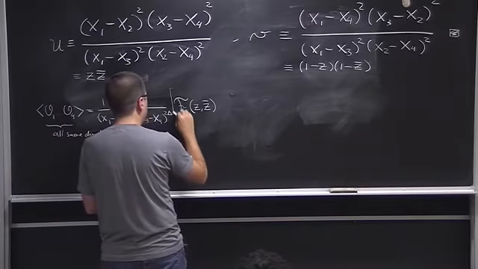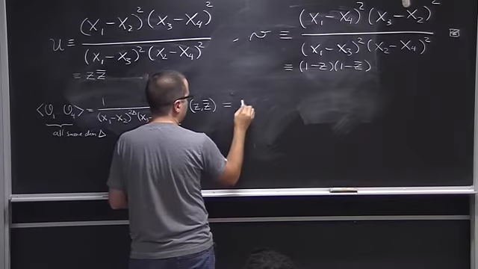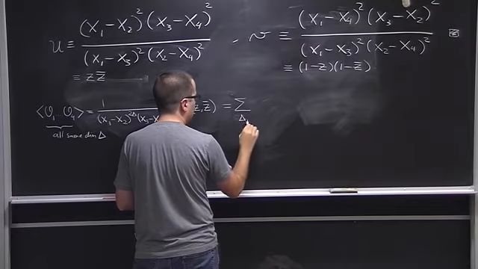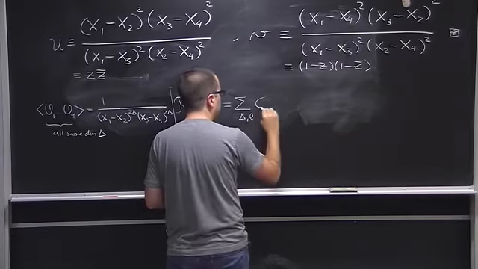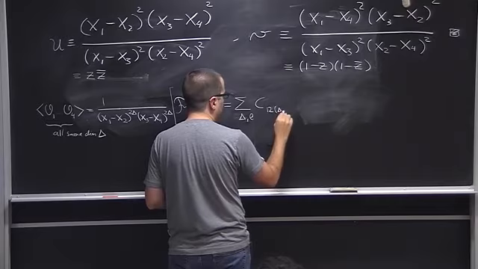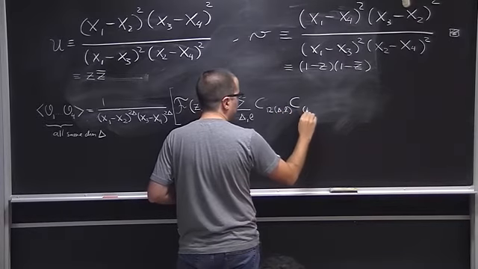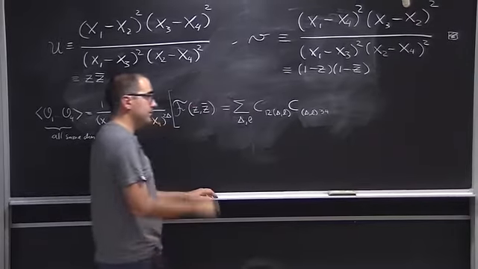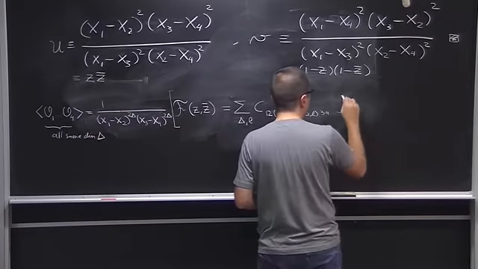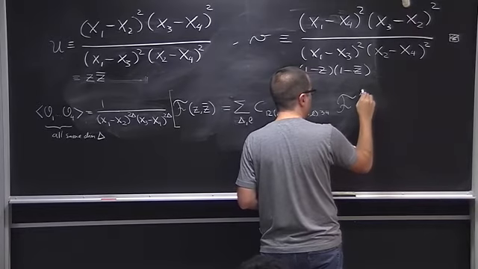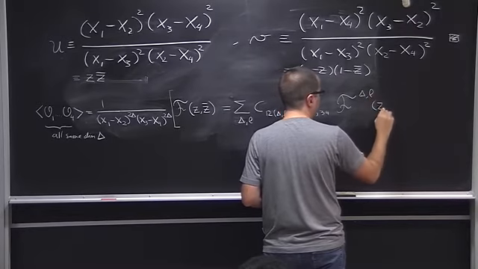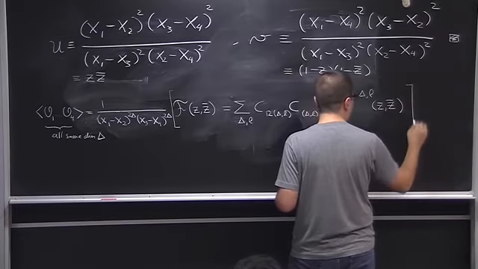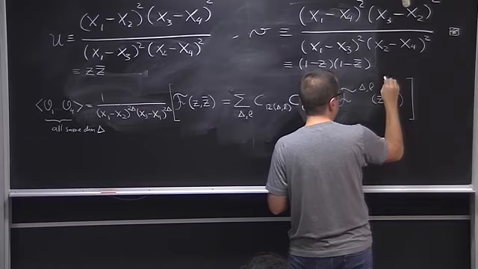And this function here, what we know is that you can write it as a sum over all primaries with dimension Delta and spin L, structure constant of 1, 2 into an operator Delta and L, structure constant of operator Delta and L into operators 3, 4, times this function that is totally fixed by symmetry, f, that depends on Delta and L, of z and z bar. This is the conformal block after you take out this trivial dependence.